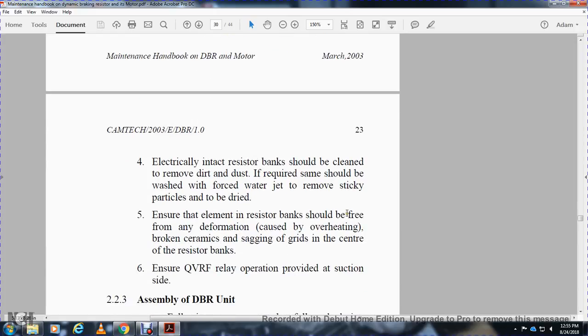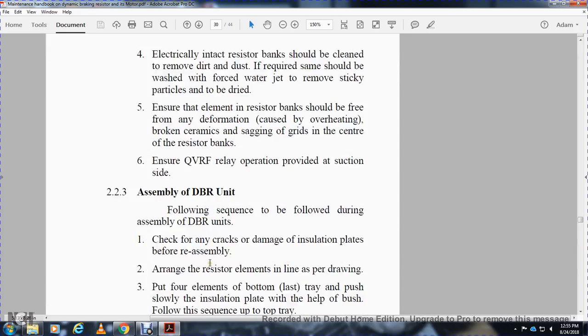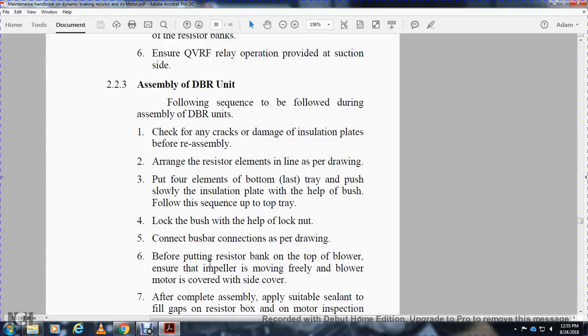Ensure the element resistor bank is free of any deformation caused by overheating, broken ceramic, or sagging in the grid center over the resistor banks, and ensure the QVRF relay operation is provided with the suction side assembly of the dynamic braking resistor unit. Follow the sequence during the assembly of the dynamic braking resistor unit. Check for any crack damage of the insulation plate before reassembly, and arrange the resistor elements in line as per drawing.